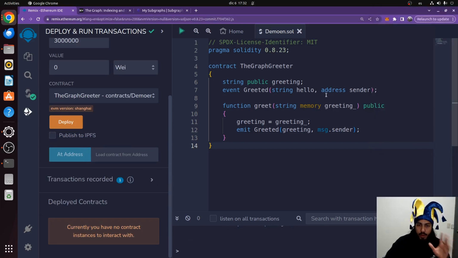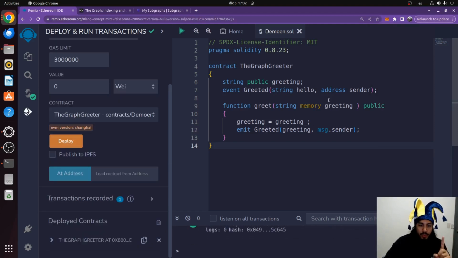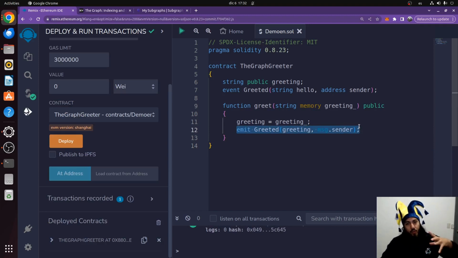We're going to be indexing this very simple example, but there's one important thing here: we're going to be emitting events. It's very easy for The Graph to automatically index the events if we tell the nodes to do that. I'm going to show you exactly how, but you can also just know that if you're deploying a smart contract and you want to make it easier for The Graph, you should add events.